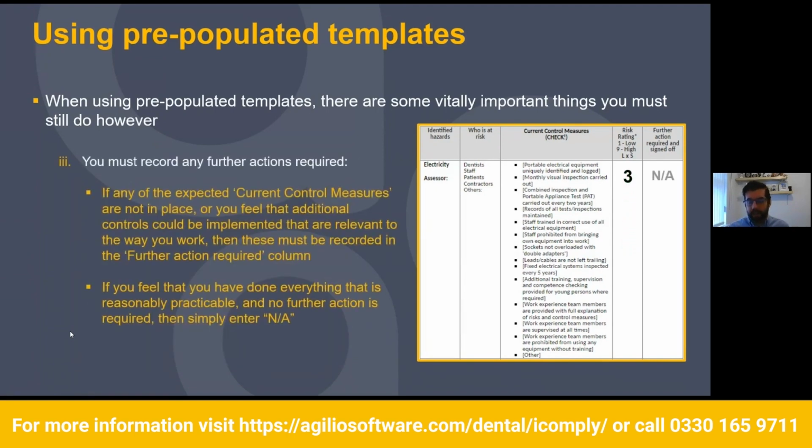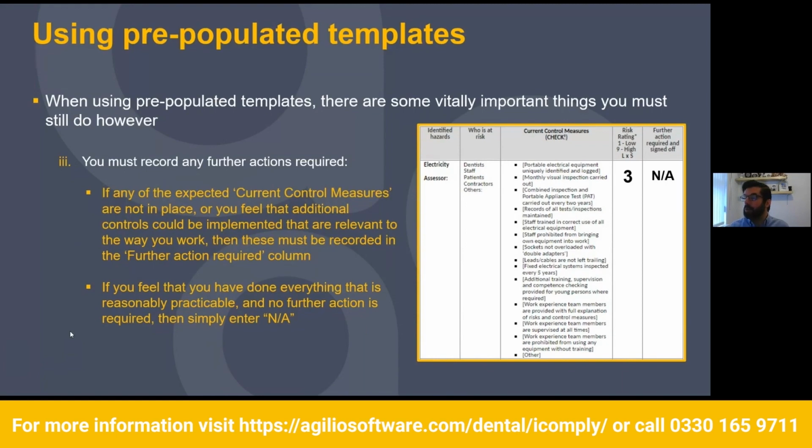When you've done that, then you've scored all your hazards. That will give you your priority action plan. So the higher the number you've got then on your risk assessment will determine how much priority you need to have on controlling those risks and those hazards. So if you've got anything that's a 6 or a 9, you need to focus on them immediately.